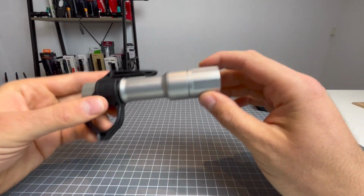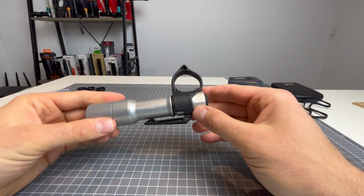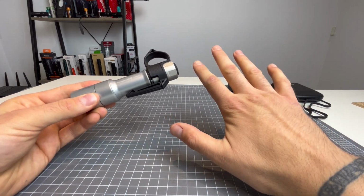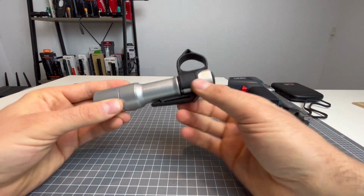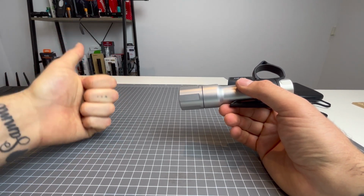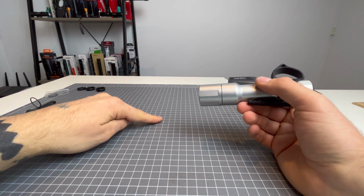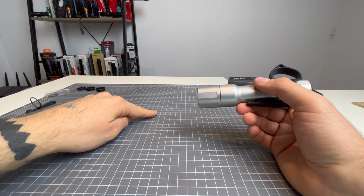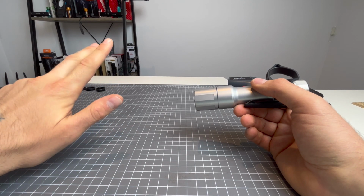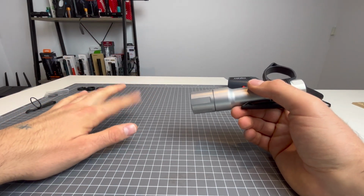Okay, now, my favorite part of the review, the UI. It's the UI that attracted me to this light first. This light has 5 programmable stages. Program 1 is high only, 100% output. Program 2 is low then high, so 10% output, 100% output. Program 3 is the opposite, so high then low, which is 100% output first, then 10% output.